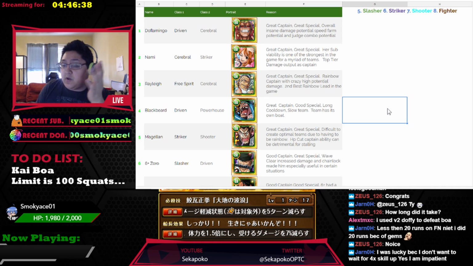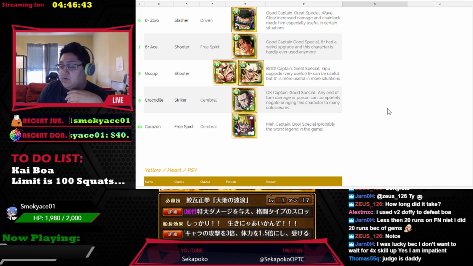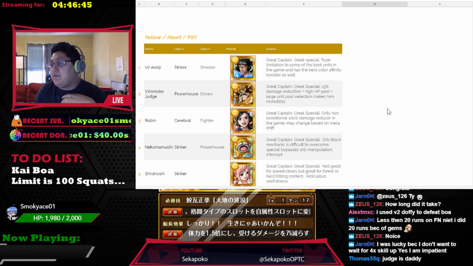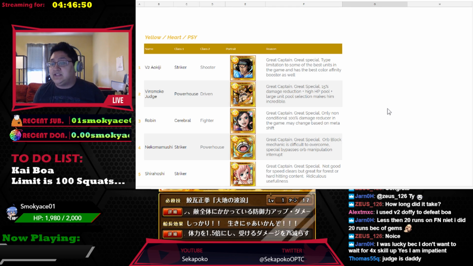As far as the rest of the units go, we've got Blackbeard, Magellan, 6+ Zoro, 6+ Ace, Usopp, Crocodile, and Corazon staying in the same spots. And then for Sai, we're going to have a lot of changes here. Now, the first change we're going to have for the Sai category is that V2 Aokiji is going to take the number 1 spot on Sai.